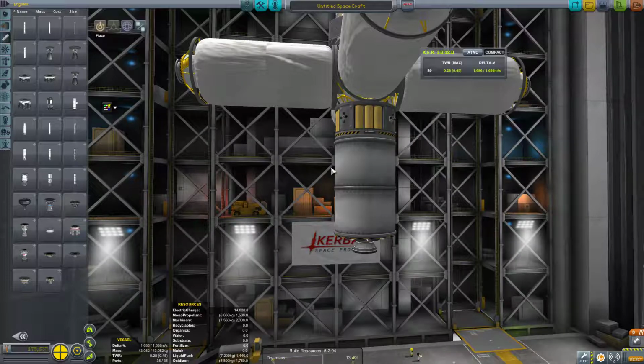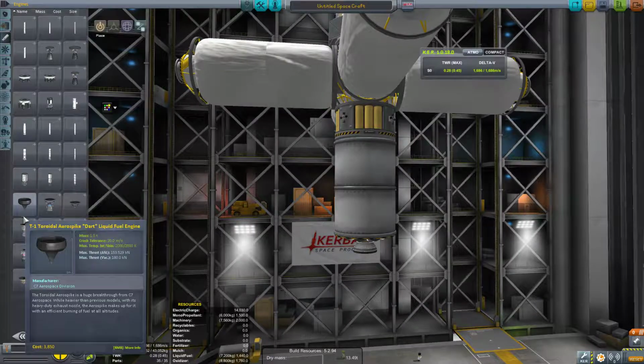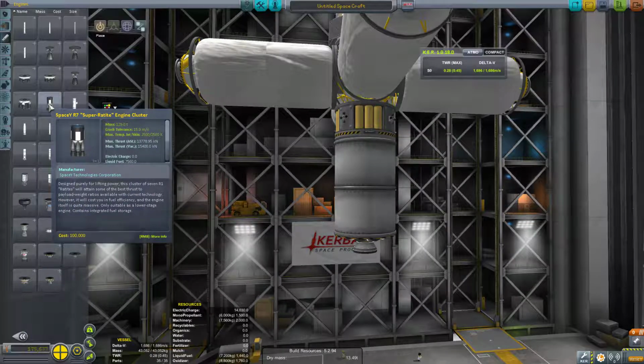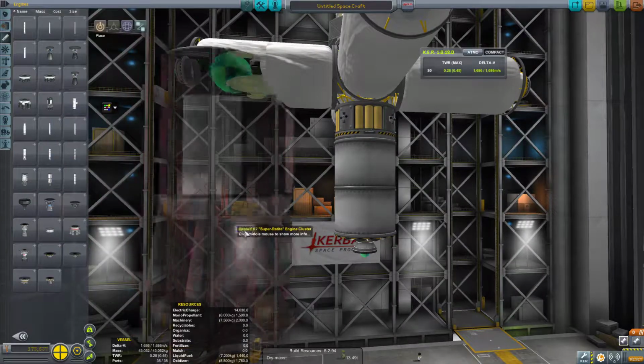We'll be able to disconnect like a decoupler, but still be able to use it, because decouplers are good, but they don't really have any purpose if you don't decouple it away from the craft or keep it on the craft. This will allow us to connect other craft together. That's new.